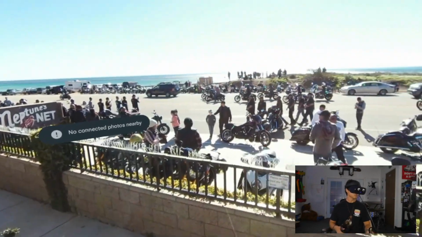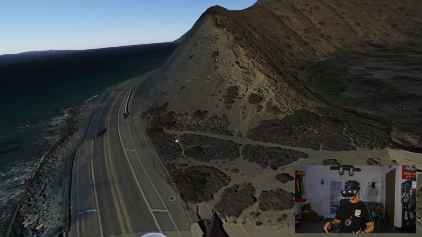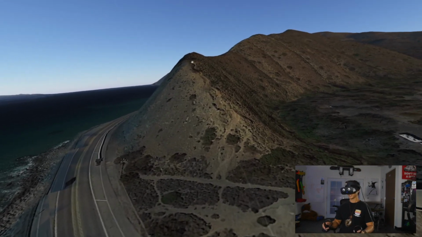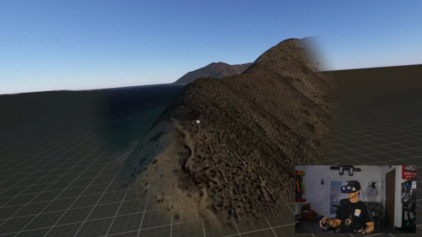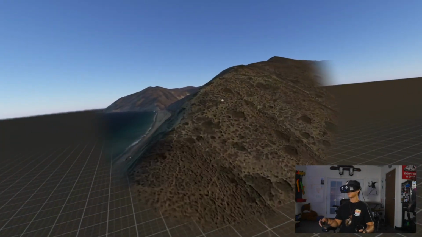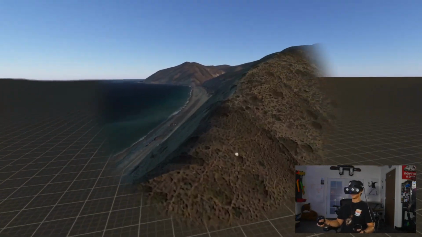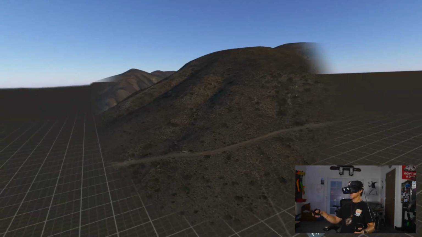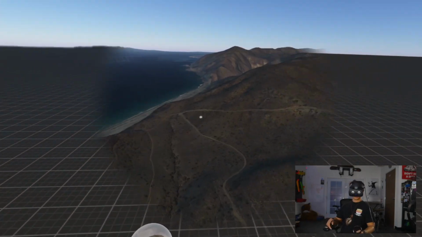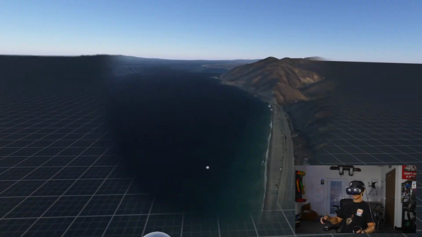No connected photos nearby. So if you park right here, there's a super dope hike all the way to get up all the way to this mountain. See this trail here? Boom. Takes you all the way up here. Let me zoom out real quick. Yeah, it takes you all the way up here. Oh, too much. Yeah, there's a dope trail.